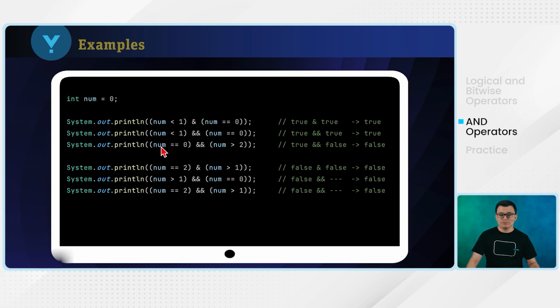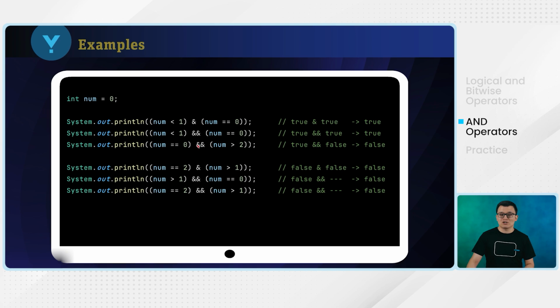Here are a couple more examples of the bitwise AND and logical AND operators. If you look here, in the first print statement, we are comparing the variable num with 1. Num less than 1: 0 less than 1 gives us true. Since this is the AND operator, both expressions must be true in order to return true, so we still need to check the second expression. Num equal to 0: 0 equal to 0 is true, therefore it will give us true. And when you use the logical AND operator with the same expressions, since both of them are true, at the end it will still return true.